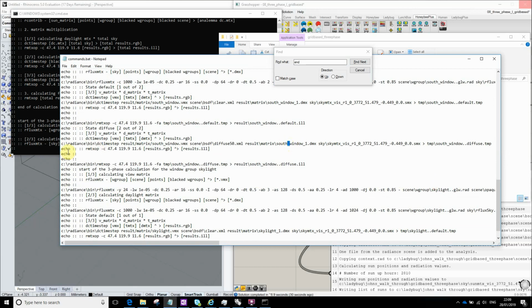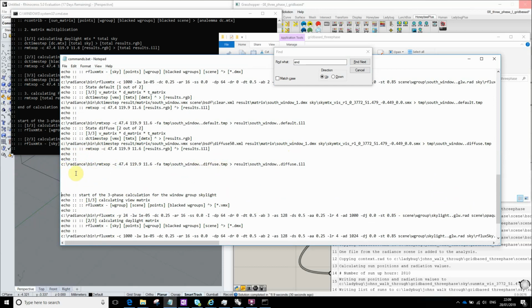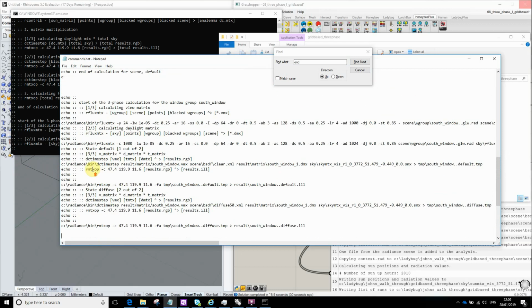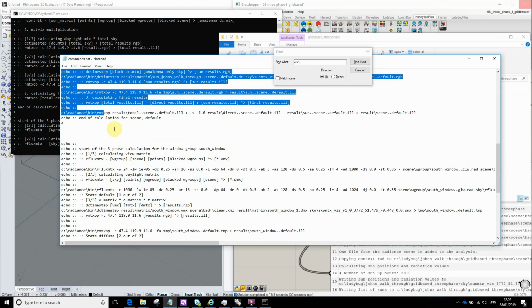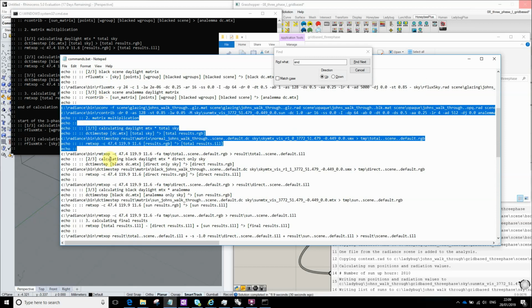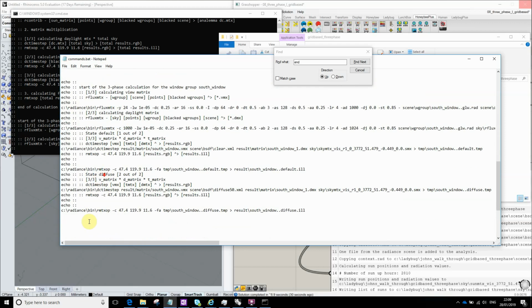So it's done the south window. Yeah, there it is. So it's done the Radiance matrix op. Radiance matrix start of the. Oh, there you go, for the skylight. Yeah, it's very difficult to navigate. So basically, it's done the two phase, and I'm just going to dump all that. Well, in the tutorial it's been used, but when I'm doing my stuff, I just dump all that.